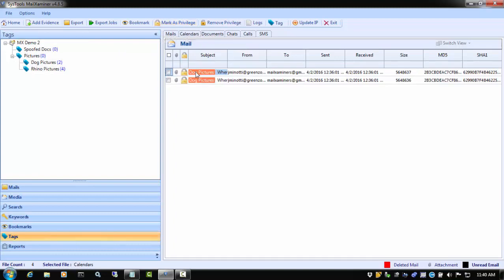Once we do that, we will see the picture name preceded by a lock icon. In addition to marking these files with the lock icon, these files will not be available for export from the evidence dataset. If we do try to export these, we will see the files that are locked will not get exported. The exclude reason will be because the files are marked as privileged.